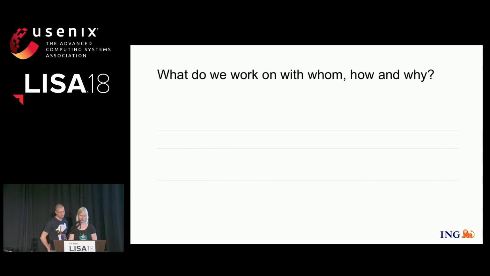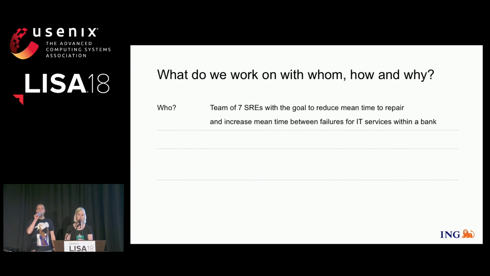So to start off, we would like to share a little bit of background so you can get a feeling of our organization and our team and what we do. So we are a team of 7 SREs, and we support 1,700 engineers in the organization. This means that we do not follow the Google model where we take on-call responsibilities, but we try to automate and engineer solutions for other teams.